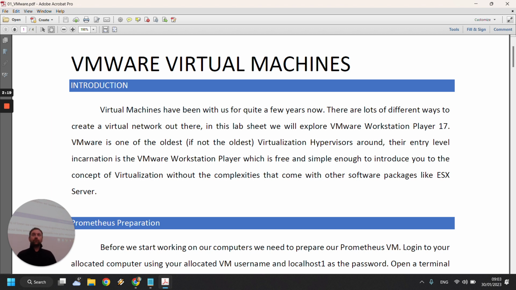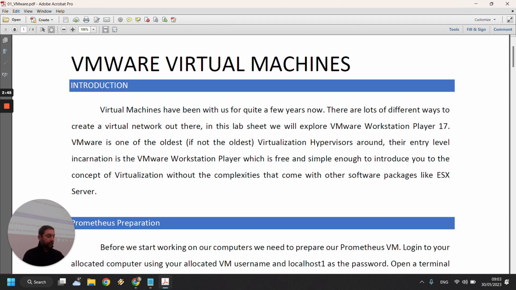VMware Workstation Player is the simplest form in which their software comes. It's just a software that you can install on your computer, whether it's Windows, Linux, or Mac, or whatever it is, and you can use it there. You can start some virtual machines in there. You can do some networking and so on. So on this lab sheet, we'll install VMware on our computers in the lab, and we'll see exactly what the program can actually do.